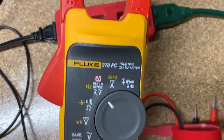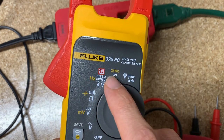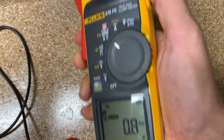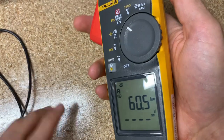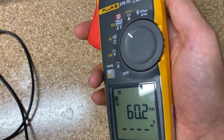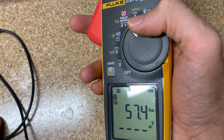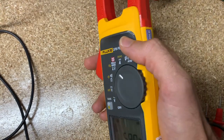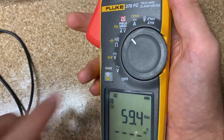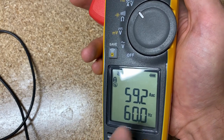Next we get to why you buy a clamp meter: AC current and AC voltage with field sense. I'm not going to show field sense since I have other videos for that, but I'll show AC current now. I'm putting my toaster down as a load and clamping around the wire. I've got a 10x multiplier, so I'm reading 60 amps because the toaster is pulling about 6 amps. If you hit the function key, you switch over to frequency — now you can see current plus 60 Hz frequency.